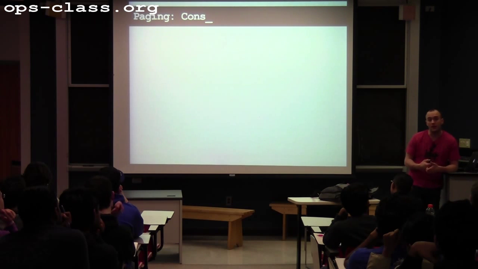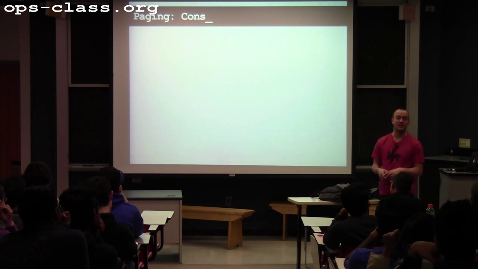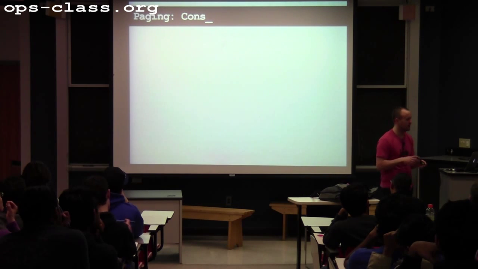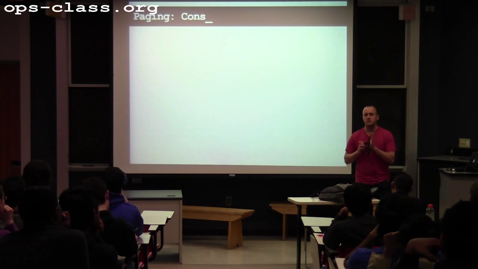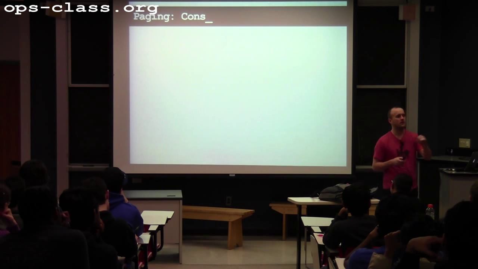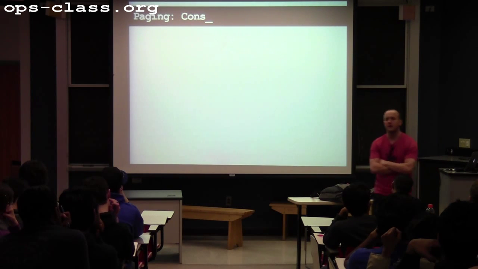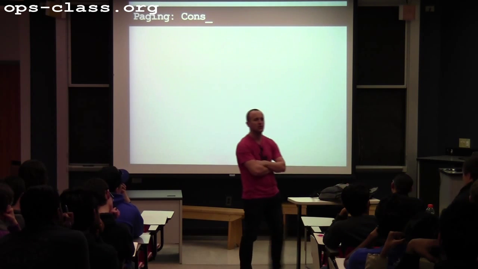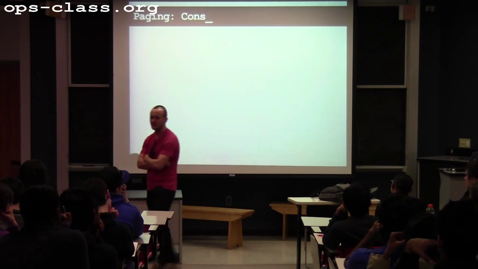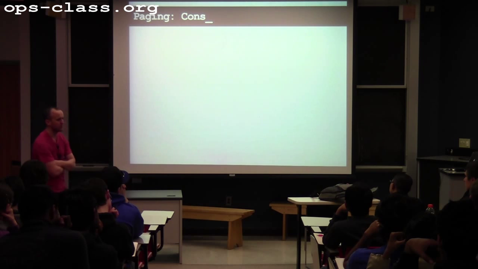No, I mean, there's certainly overhead to allocating memory, right? I have to potentially clear it out and stuff like that, but paging doesn't really produce any additional overhead, right? Yeah. Particularly with respect to segmentation, right? What about segmentation did we like that we sort of lost with paging?